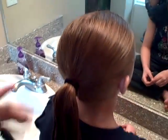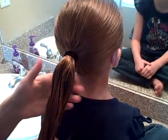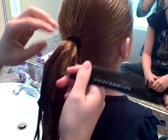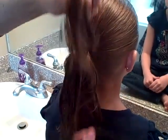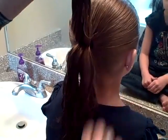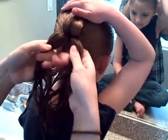For this one, I would recommend wetting the ponytail down with water — it's going to be easier to keep the hairs together. So you take the ponytail after it's wet and you're going to divide it into three sections. Just try to get them even. This is where a rat tail comb comes in handy. So now I've got my three sections.